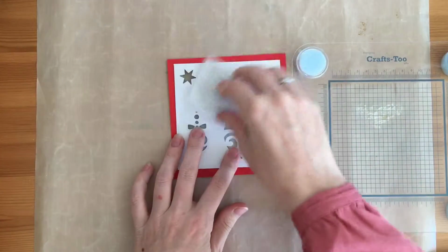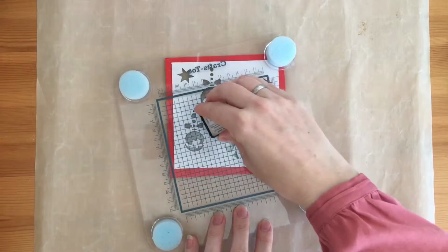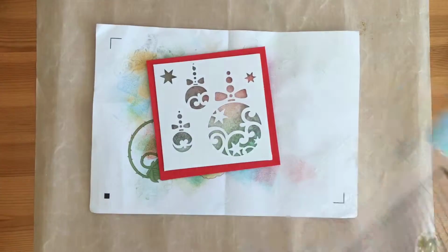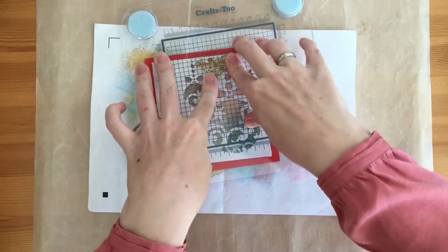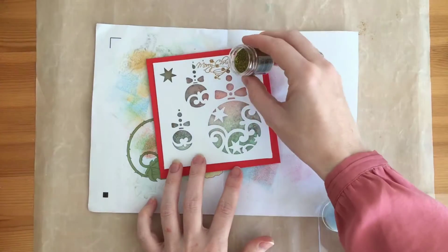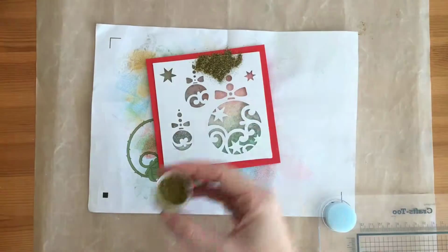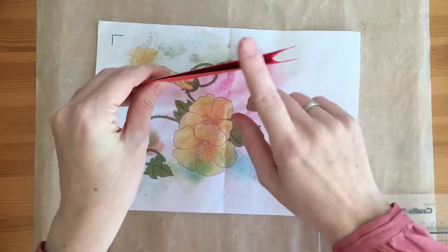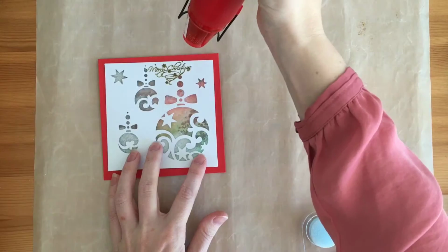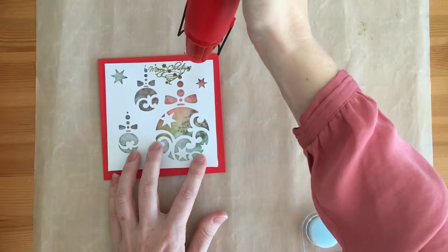I'm going to try and finish off the card by stamping on Merry Christmas and embossing that. What you just saw me use was a homemade anti-static tool, and after that I just inked up my stamp with, I think it's Versafine Toffee. The color of the ink doesn't really matter because I'm using this gold embossing powder. I'm just tapping off the extras that I will put back in the jar, and now I'm using my heat tool to melt the embossing powder.